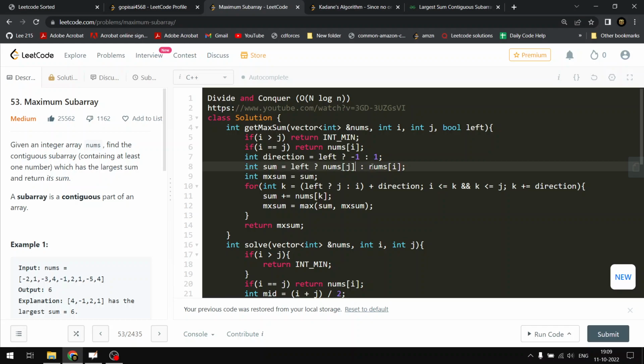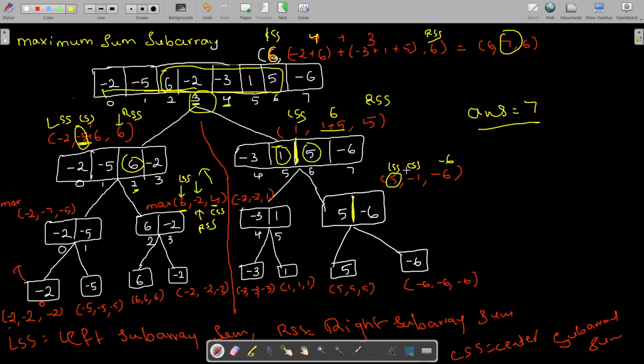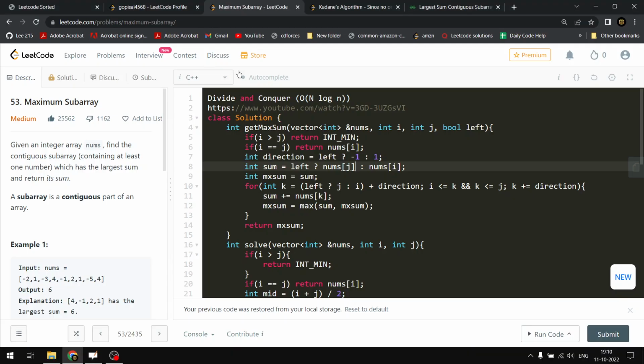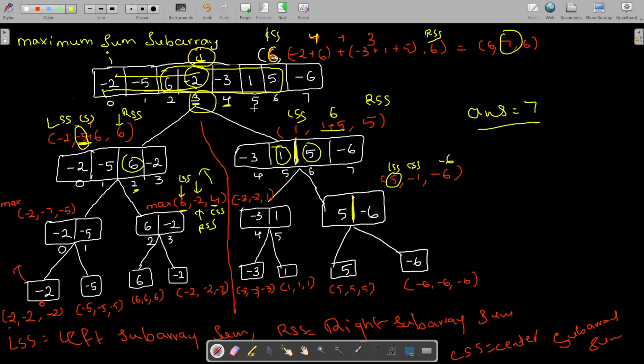Suppose when we want to compute this left sum, this will be i and this will be j, right? So when the left part is computed, we will be computing from this j, and when it is left, j plus direction, meaning j minus 1, is where we start, from here to here.